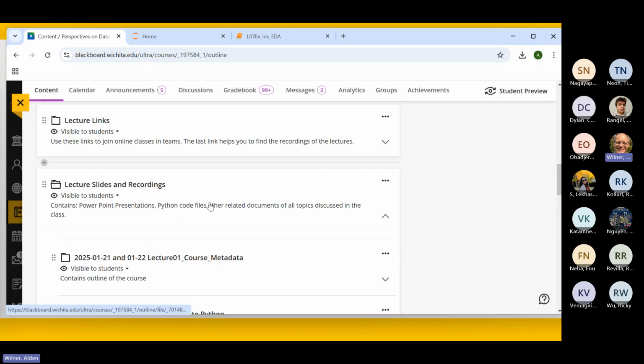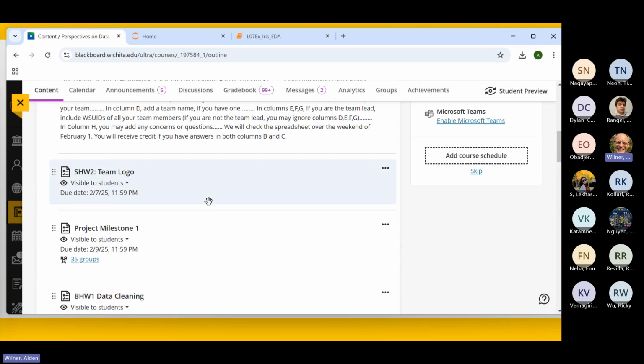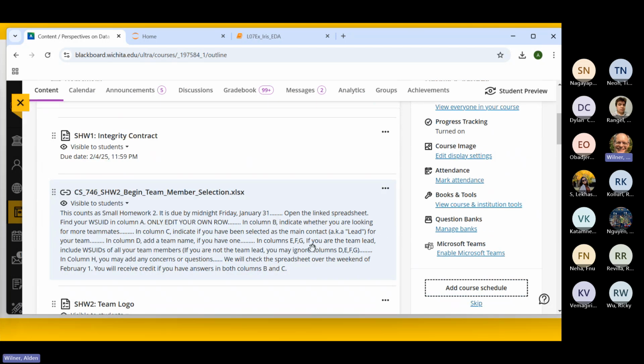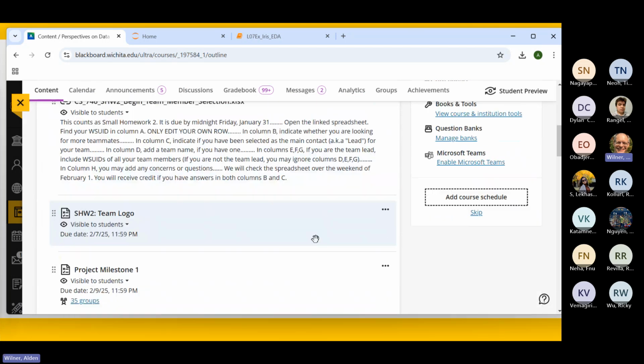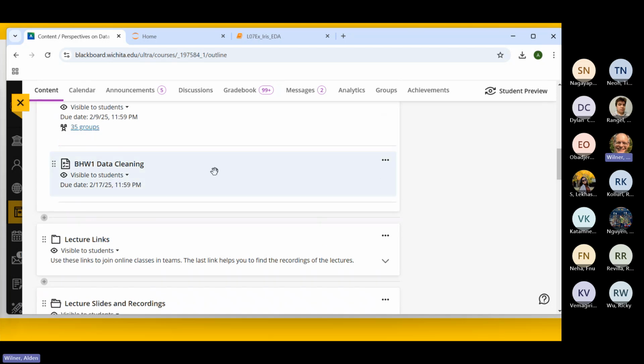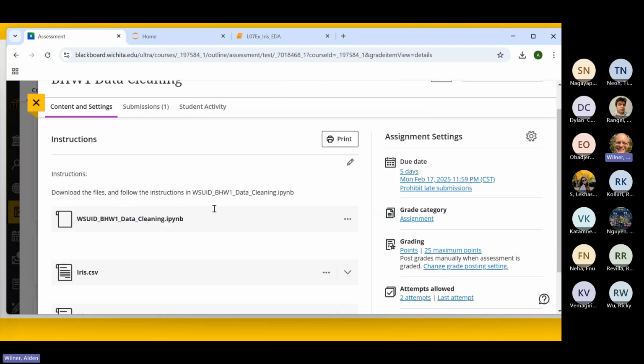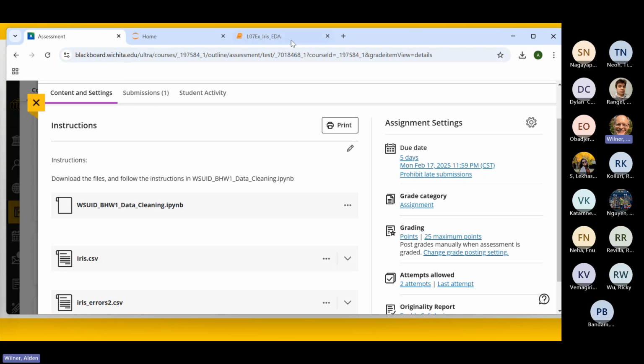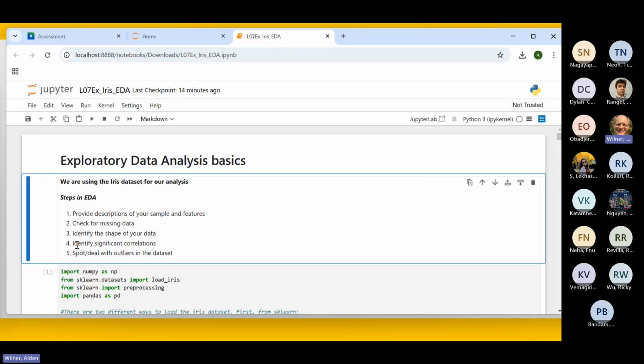Anyhow, there's also a homework out there. One person sent me an email saying, where'd this homework come from? And so I'm going to tell you that I put it up there. It's my fault. Anyhow, big homework one is on data cleaning. If you look at the homework, as I say in here, download these files, follow the instructions in the data cleaning .ipython notebook file. If you downloaded that right away on Monday, you got instructions that had a couple extra steps, 4 and 5.